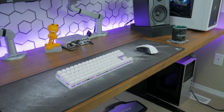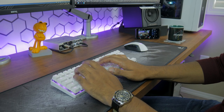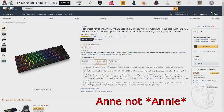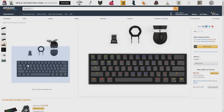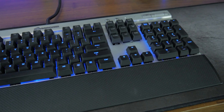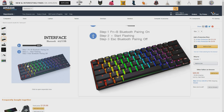Recently I decided to give wireless peripherals a try to give my desktop a cleaner look. Finding a wireless mouse was no problem but finding a good wireless mechanical keyboard seemed to be impossible. I was originally looking at the Ani Pro and pretty much settled on getting one. The Ani Pro is a 60% board, meaning it's a compact board with 61 keys versus a full-size keyboard with 101 keys. I knew I could get by without a number pad but I drew the line at not having dedicated arrow keys, and unfortunately the Ani Pro didn't have dedicated arrow keys.